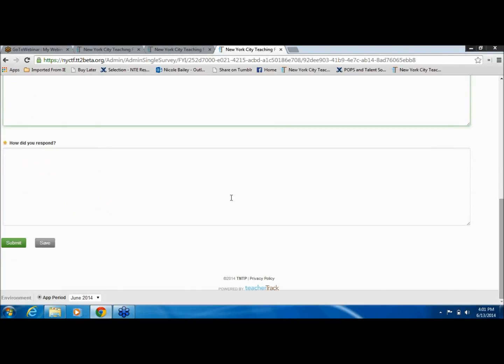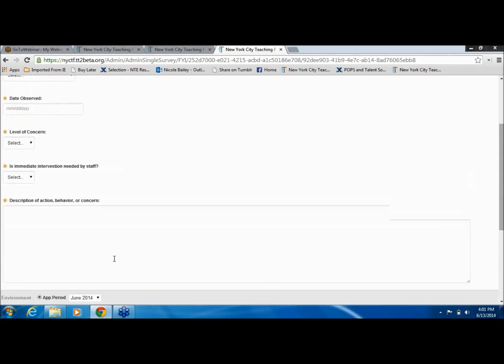It's possible that when you're writing the incident down in the top box that you actually include how you responded up there, so it's not necessary for you to repeat that. You can just put "see above" in this box. However, if it's a level 2 concern, you have to have a follow-up email that you send to the fellow, and you need to copy and paste that here. Once again, you will be hitting save and not submit because we do quality control on performance data as well.